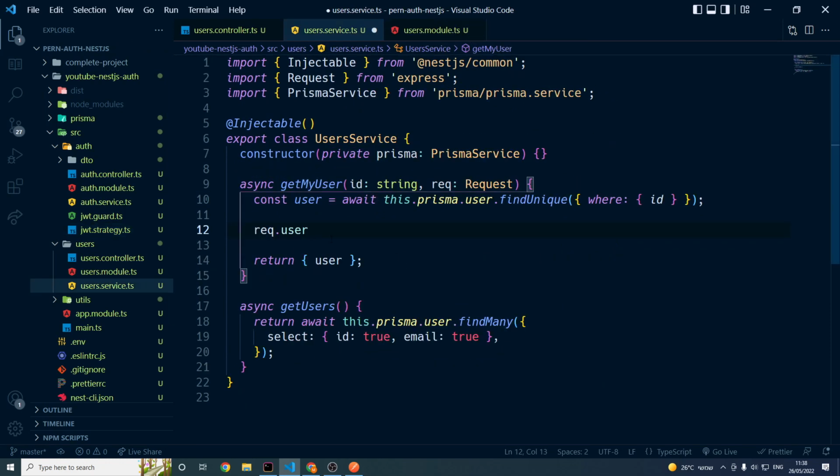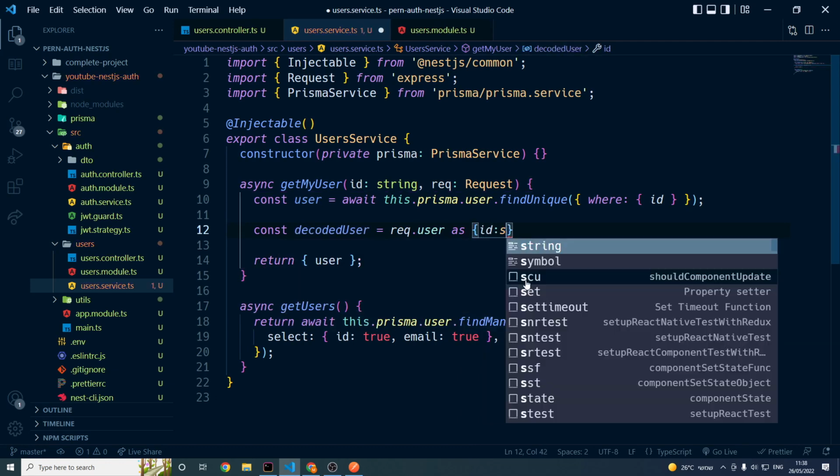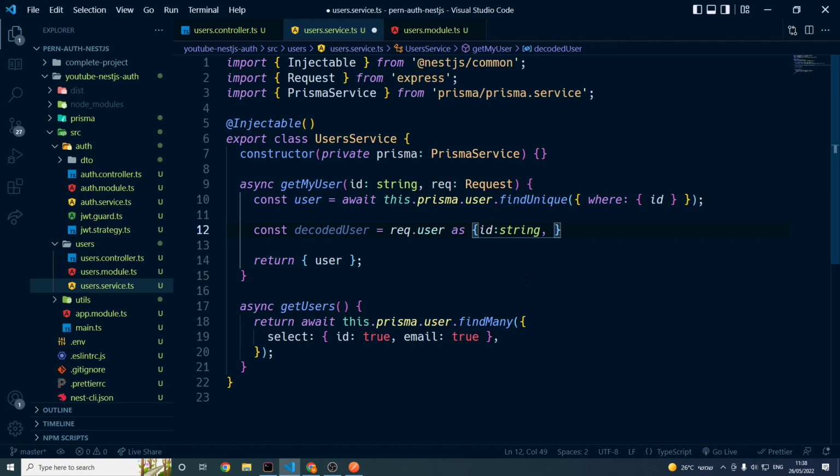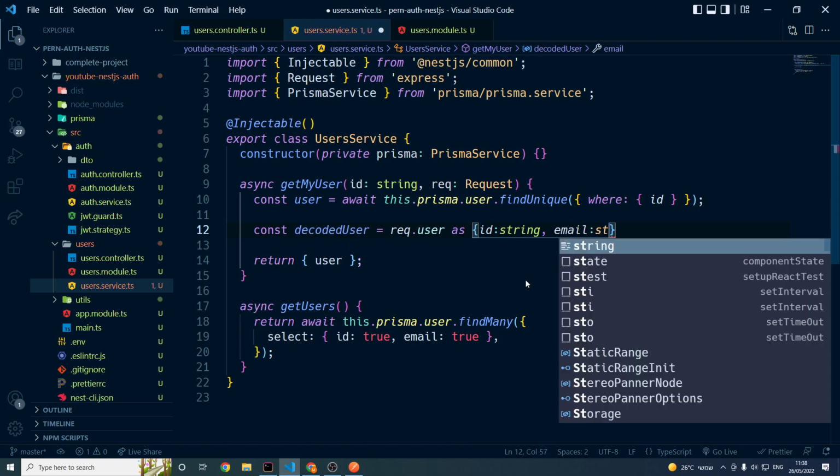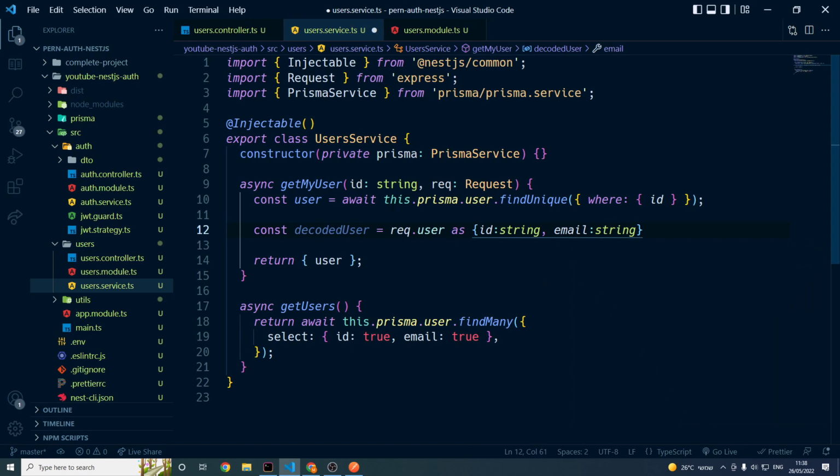So let's say here that this request.user is going to be const decodedUser, which is request.user, and let me specify that it's going to be as { id: string, email: string }. Okay, so this is one thing.